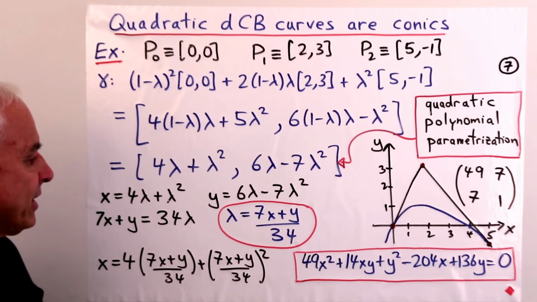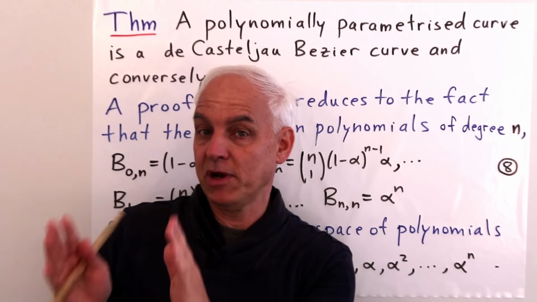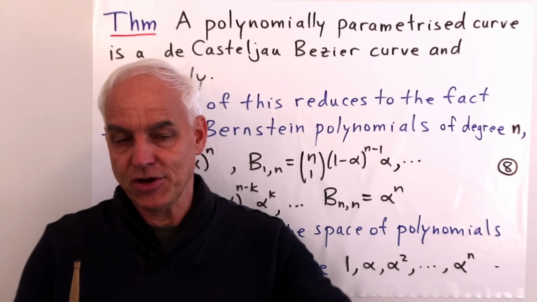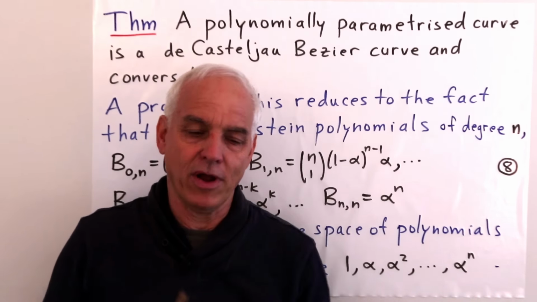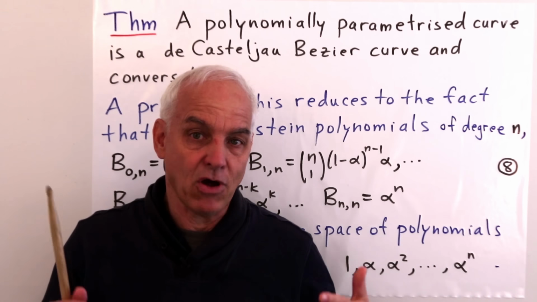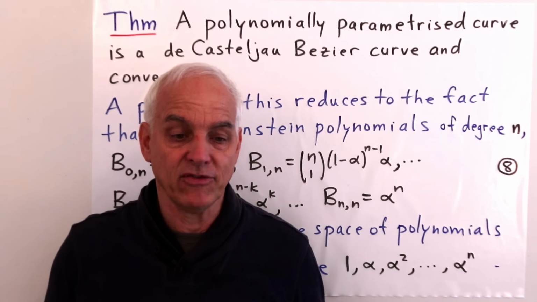So we've had a look at the quadratic Casteljau Bezier curves and the cubic Casteljau Bezier curves, and the general story for higher ones is very much like what we've already outlined. But in fact, the quadratic ones and the cubic ones are the main workhorses for applications of this technology. And these curves are ubiquitous now in the modern world. A lot of graphics programs and design frameworks are based all around these Casteljau Bezier curves.